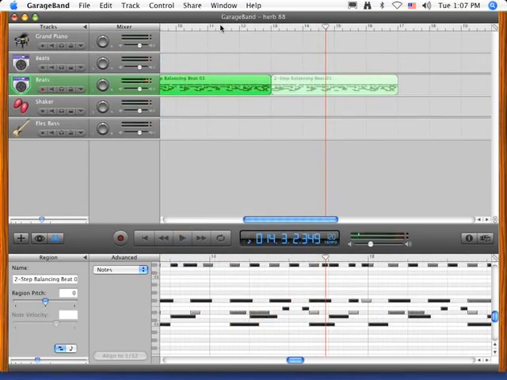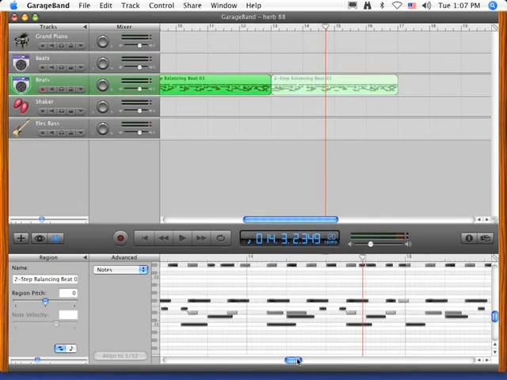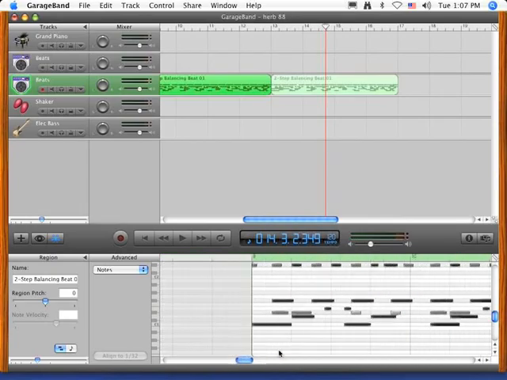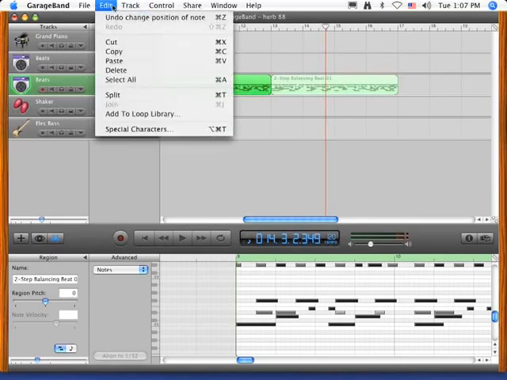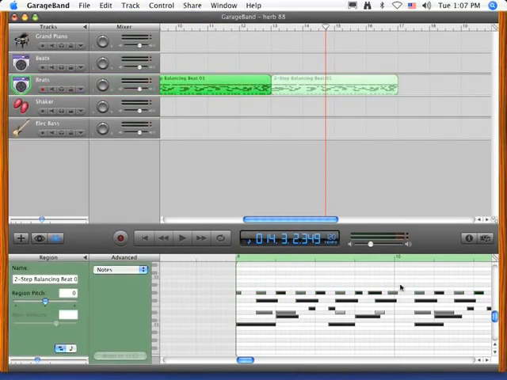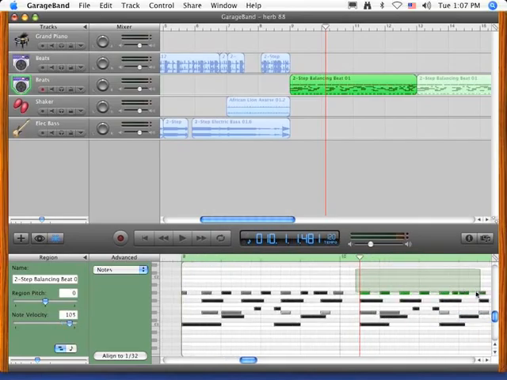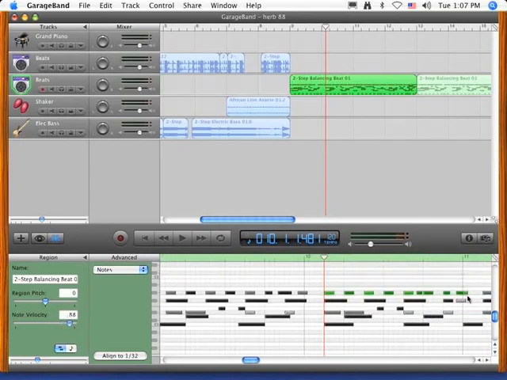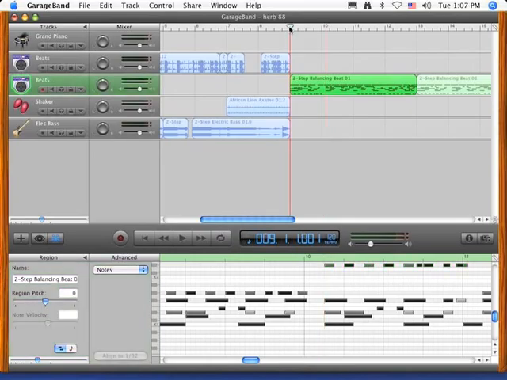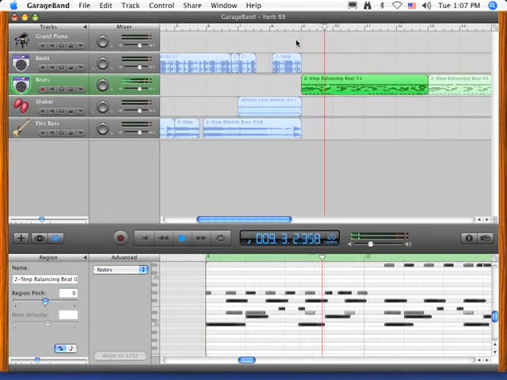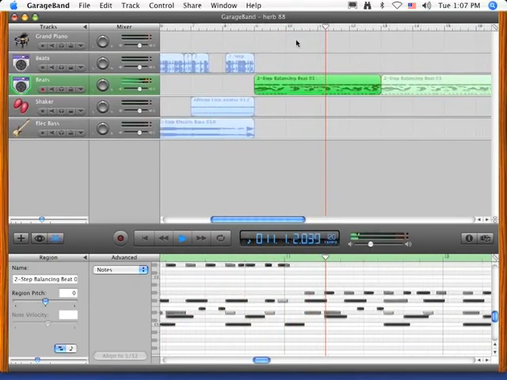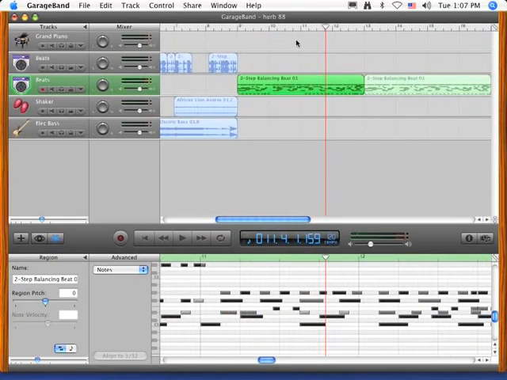Hear the difference? And so what I can do also is undo that. If you don't like it, you can go back and move that. Let's say I only want to do that on this measure here. And that's going to give a little bit of a difference. So listen to that. See how that sounds. Again, that's contrast, right? It's not the same. Even though the rhythm is the same, you change the timbre, you change the tone color. That's going to add some excitement to it.